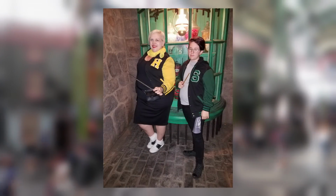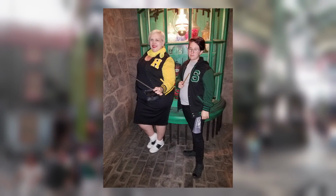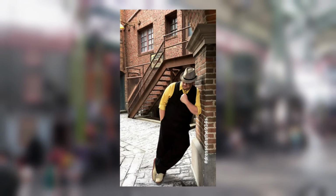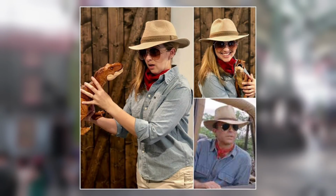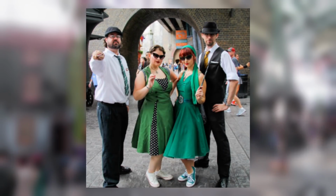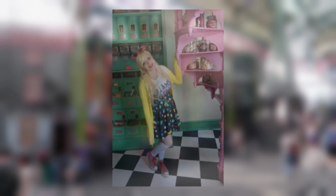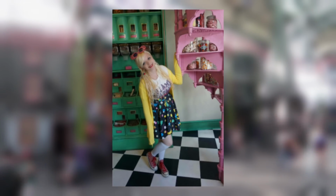Essentially, bounding is a creative way for fans to dress in their favorite colors or styles based on books or characters surrounded within the theme park atmosphere. So I think it originally started in Disney, but it's translated into Universal as well, and you'll see a lot of Hogwarts students dressed up.